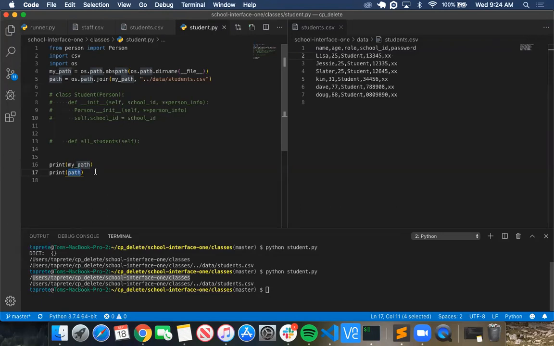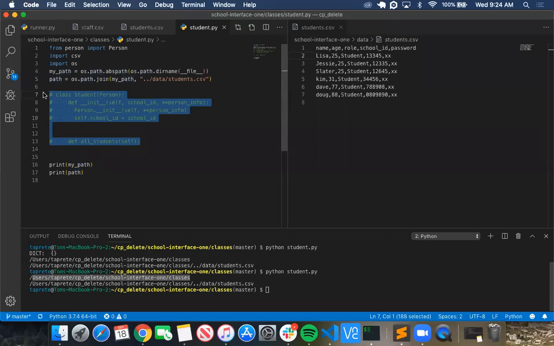Is this something you're commonly going to do? No, because the data won't be stored on your local machine. It'll be actually stored in a database in a server in AWS or Microsoft Azure. But for all intents and purposes of this challenge, we're storing our data within a file.